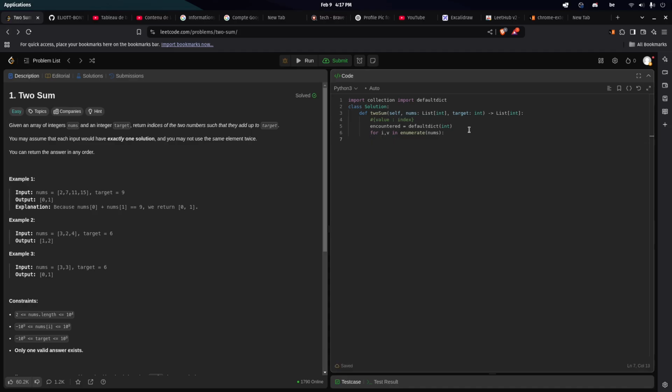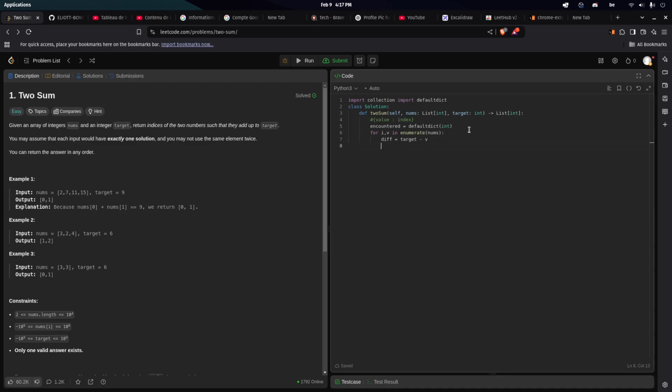So what we want then is to calculate the difference between the value that we are currently considering and the target. So initialize another variable, diff, that is target minus v, all right, as simple as that. And then you just check if in your hash map or dictionary called encountered, you have this diff as a key.